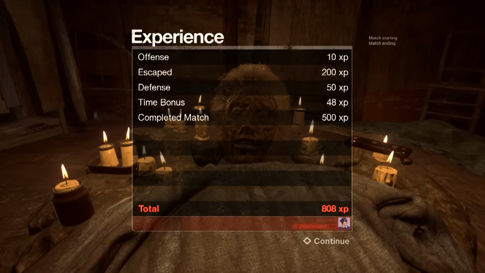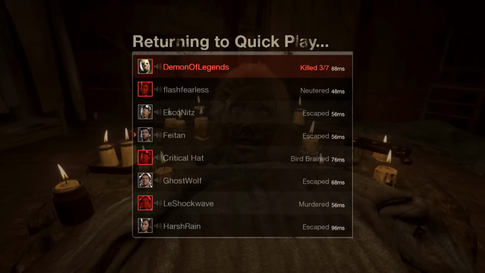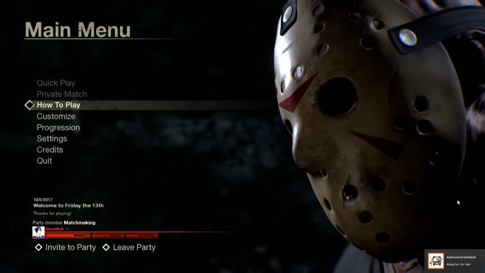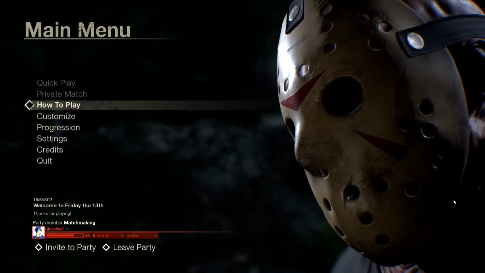You fought well, Crit. Yeah, I'm so glad I got stuck with a person who's trying to AFK the entire time. To be fair, he was trying to stick it out with you there at the end. The only reason he died is because it was a swingy killer. The Demon of Legends. Yeah, we're getting a different lobby, by the way. Hey, I got an achievement. Right, along for the ride. I didn't even have to do anything. It just killed itself.